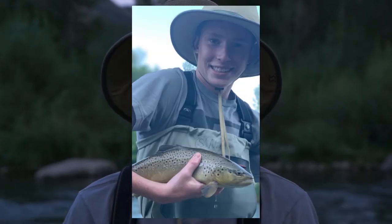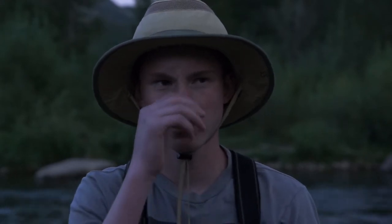Sam, you were using the dry fly - how were you fishing it? 'I was casting it out far and then making the dry fly look alive by moving the end of the rod with just small movements.' What did the fish do? 'The fish jumped out of the water and grabbed onto the fly, and then it took around five minutes to reel in - he really fought us.' How big was it? 'About 18 inches.' What kind of trout? 'A brown trout.' What color was the dry fly? 'Brownish, tannish - because it was the same color as the moss in the area, like the little caddis cases we saw there.'